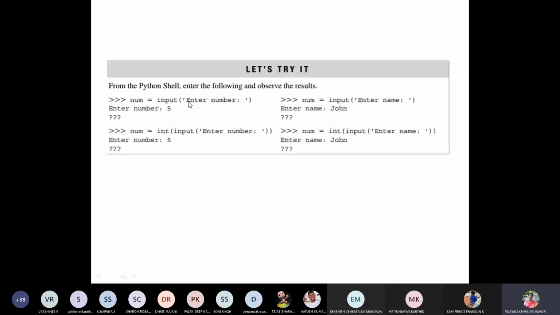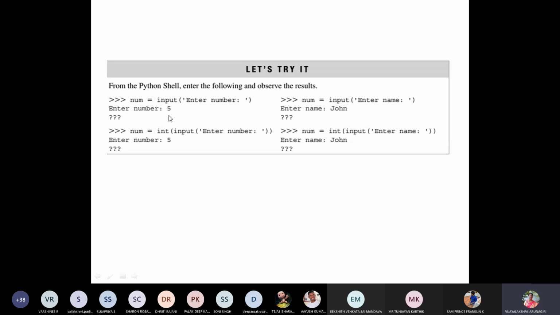So what will happen? The message will be printed. And if we are using input, what is the value of 5 here? I have given 5. How will the computer take this 5? Whatever input we give, it is considered as a string constant. That means it considers 5 as a string. We cannot do any arithmetic operation on 5 because 5 becomes a string here.